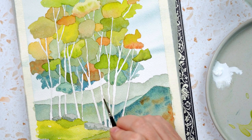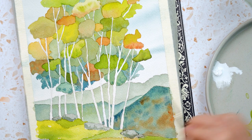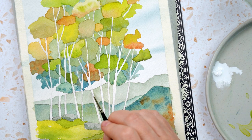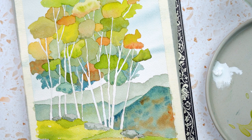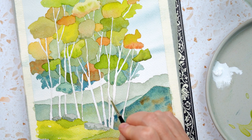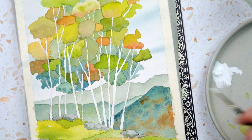I can also use it, I've got some pencil marks in here that have a little bit of paint over them, so I won't be able to rub them out, but I can just use that gouache to hide them. So just tiny bits in little areas.